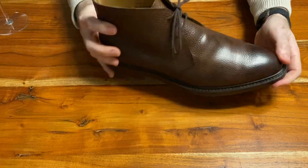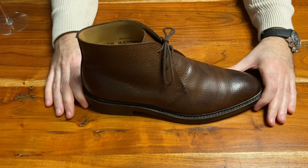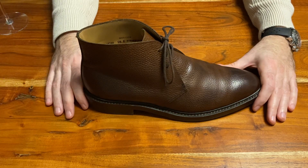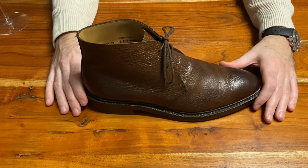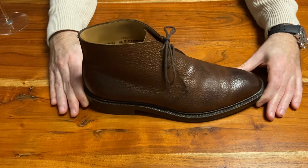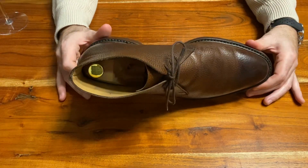I bought these because, since Covid, I don't really wear my suits anymore to work. I haven't really worn a suit other than to a wedding, and that's a shame because a lot of my shoes are dress shoes, formal wear, and I don't wear them very much anymore. So I wanted to buy a new pair of shoes I can wear to work, on weekends with my jeans — more casual wear. These go quite well with those. They're not massively casual, but not massively formal either. They're quite versatile — a very simple chukka boot, very straightforward.